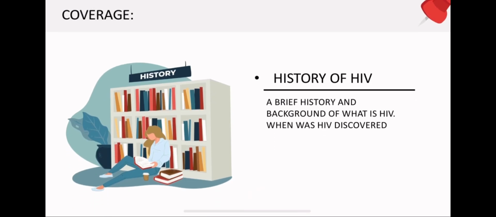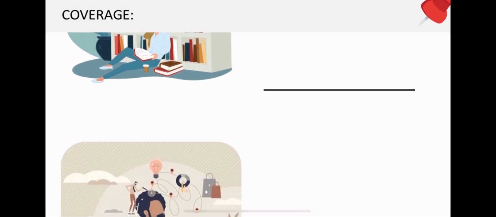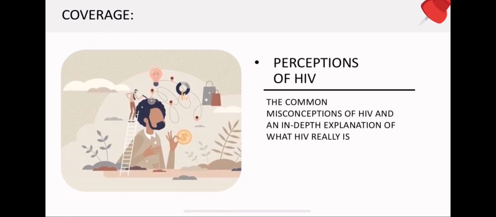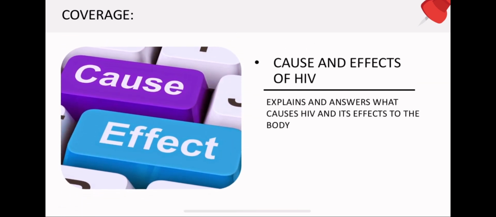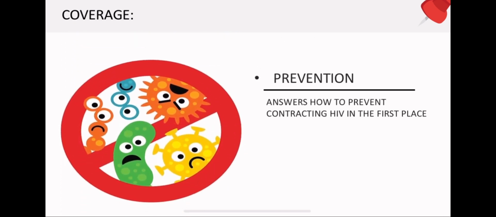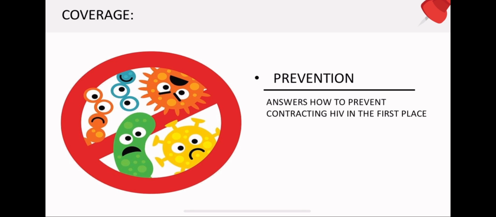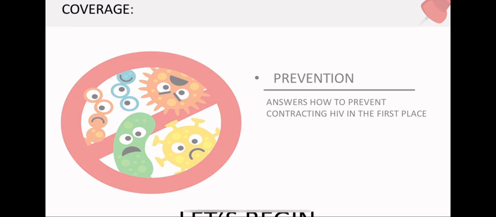In this video, we will be tackling the history of HIV, a brief history and background of what HIV is and when HIV was discovered. We will also be tackling the perceptions of HIV, the common misconceptions of HIV, and an in-depth explanation of what HIV really is. The causes and effects of HIV explains and answers what causes HIV and its effects. Prevention answers how to prevent contracting HIV in the first place.